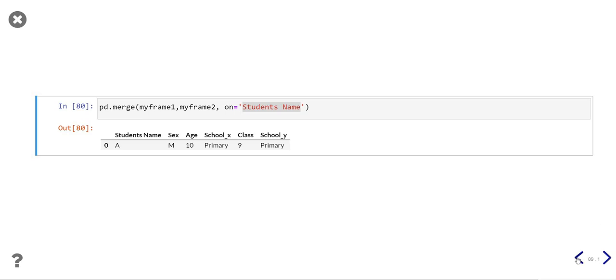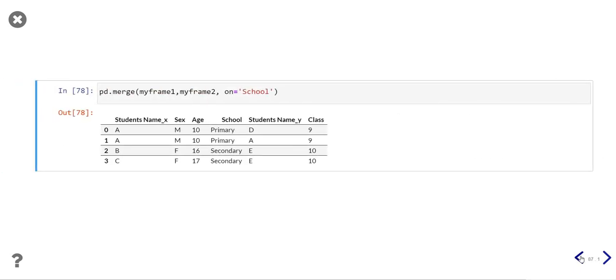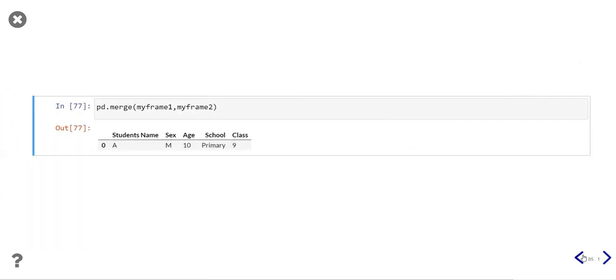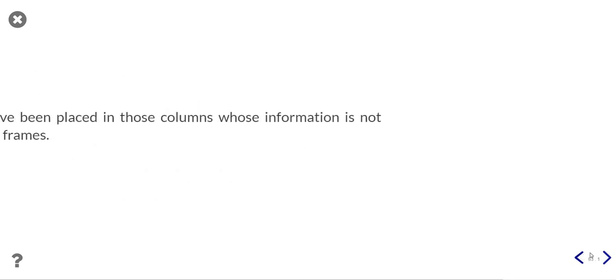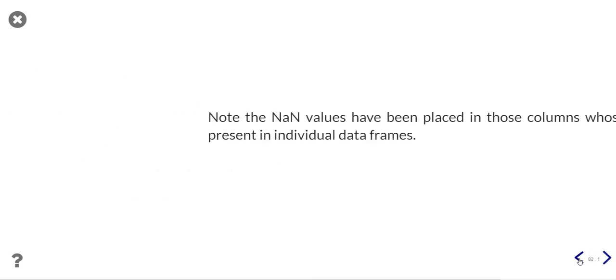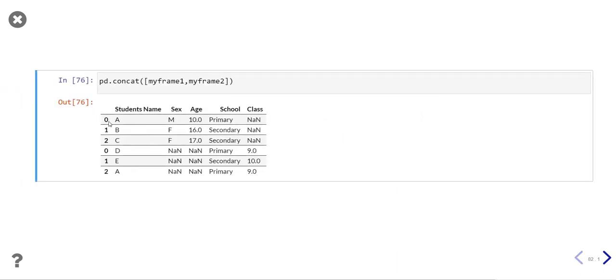Why we say we want to join on the basis of index is, if you see, where is it? This is merge, not... where is the original data value? This one. So we can merge on the basis of indices. That means you see the index, this is 0, 1, 2, this is 0, 1, 2, right?